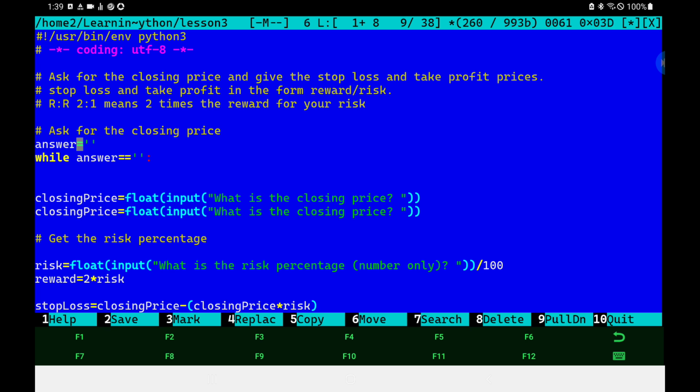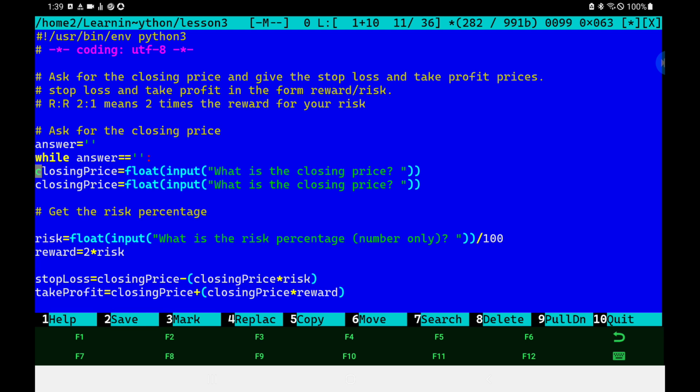You're telling answer to equal an empty string. Here you're saying if answer equals an empty string, if answer is an empty string. This is a conditional, or simply a condition. So if answer is the condition of an empty string, which it is because that's what we said answer was from the beginning.